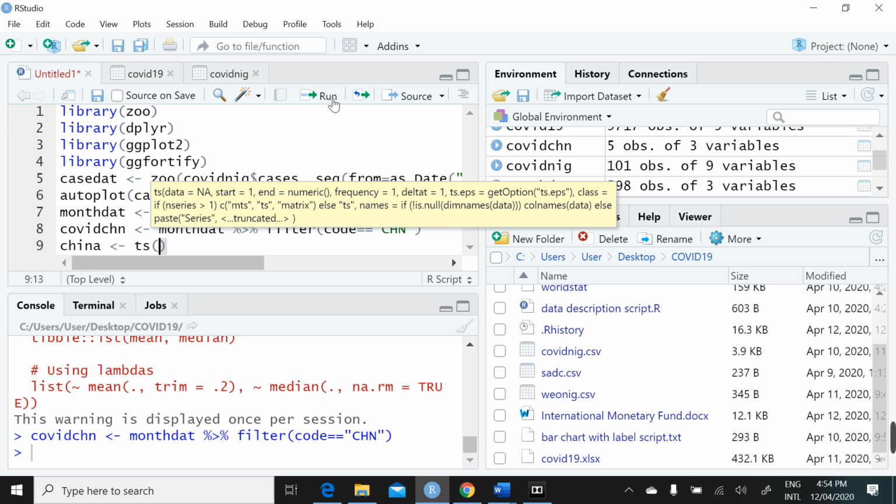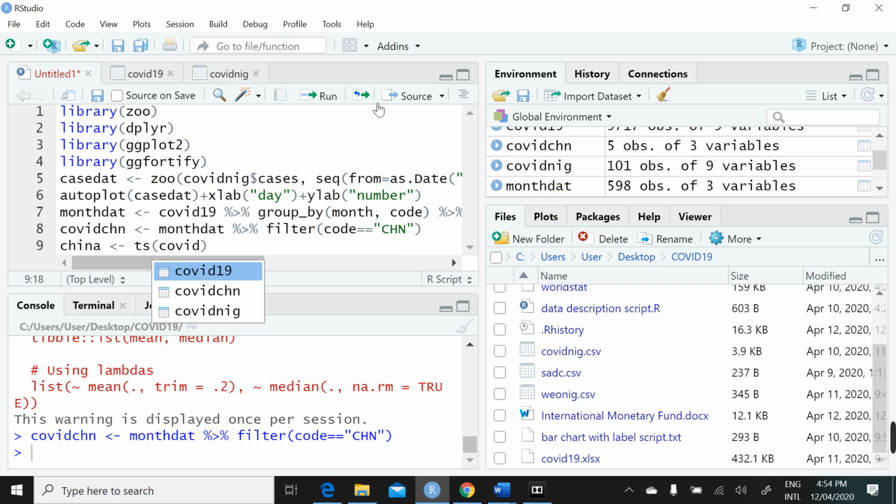So I need COVID China. COVID China, dollar. So I need cases. This one I need.